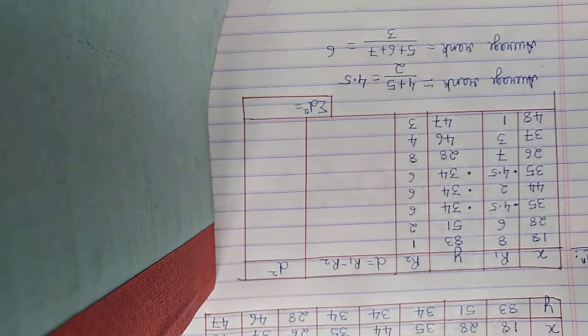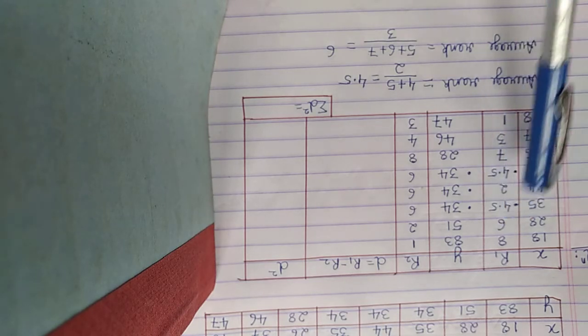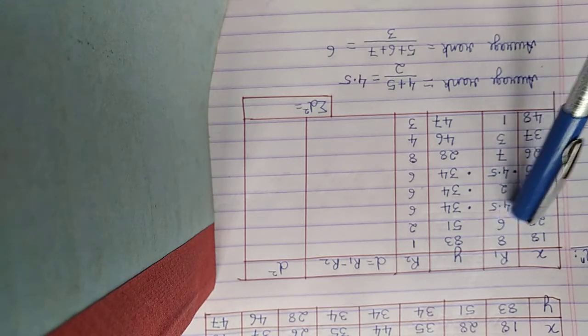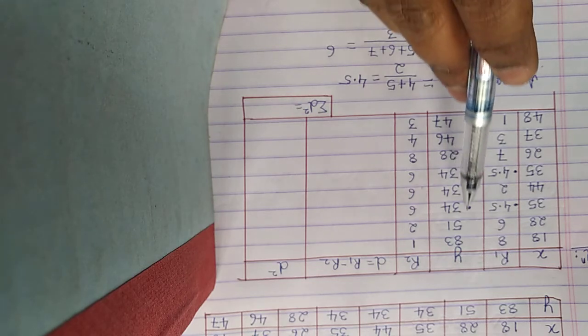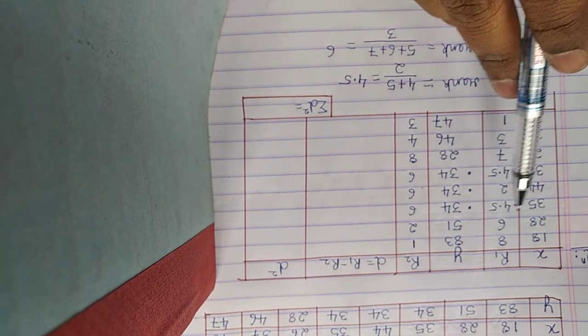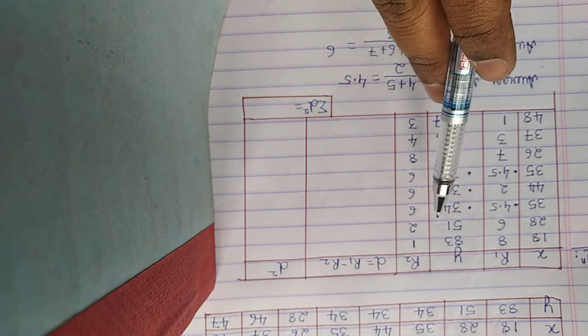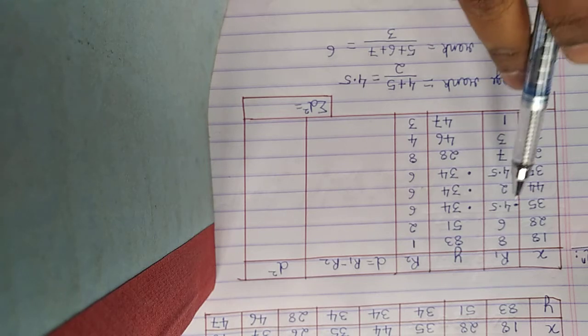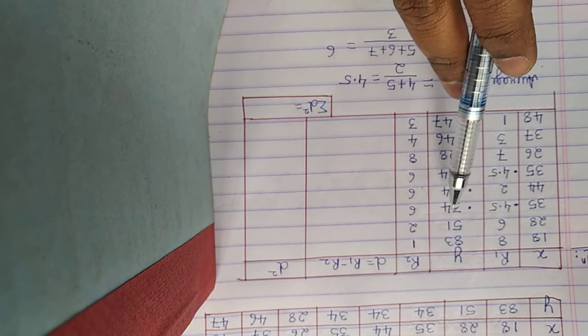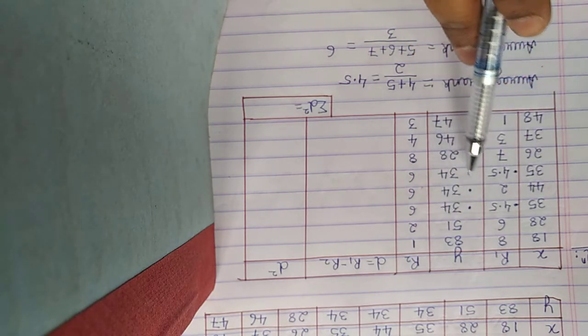Okay. So now, how many places I have ties? I have ties at 2 different locations. The first tie is here, and the second tie is here in this location. So I'll get 2 values of CF, that is CF1 and CF2. CF1 will correspond to this value and CF2 will correspond to this value.